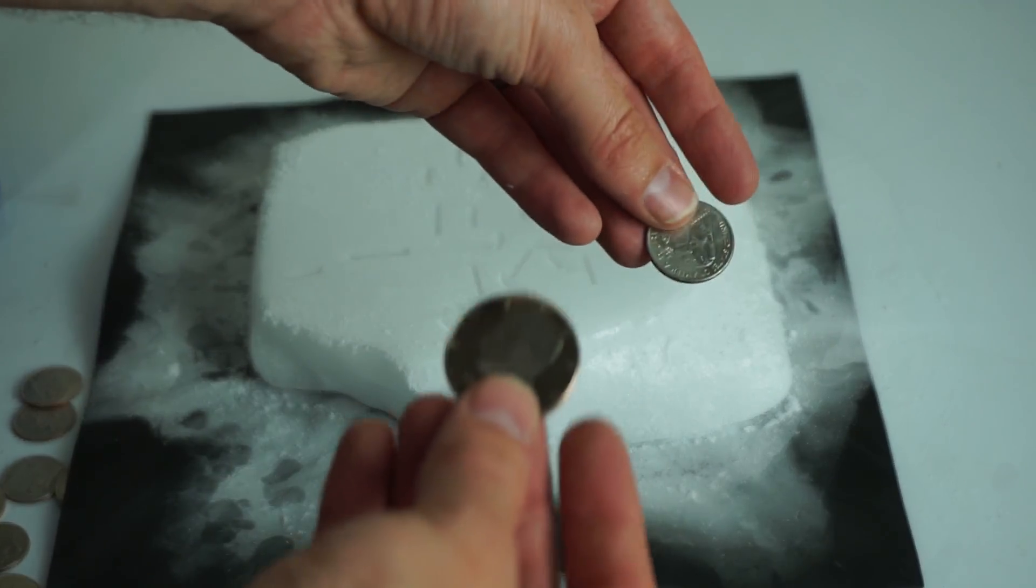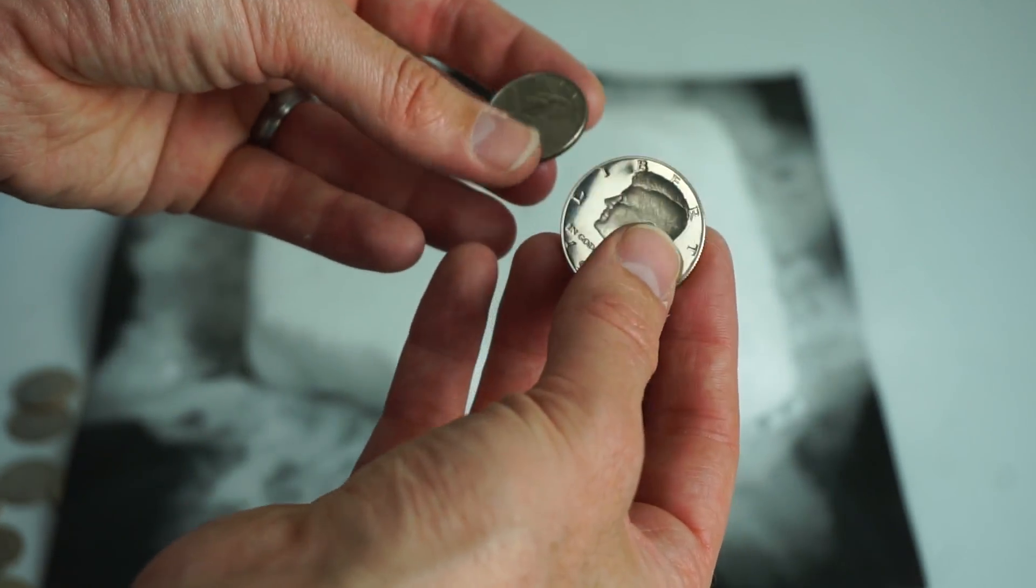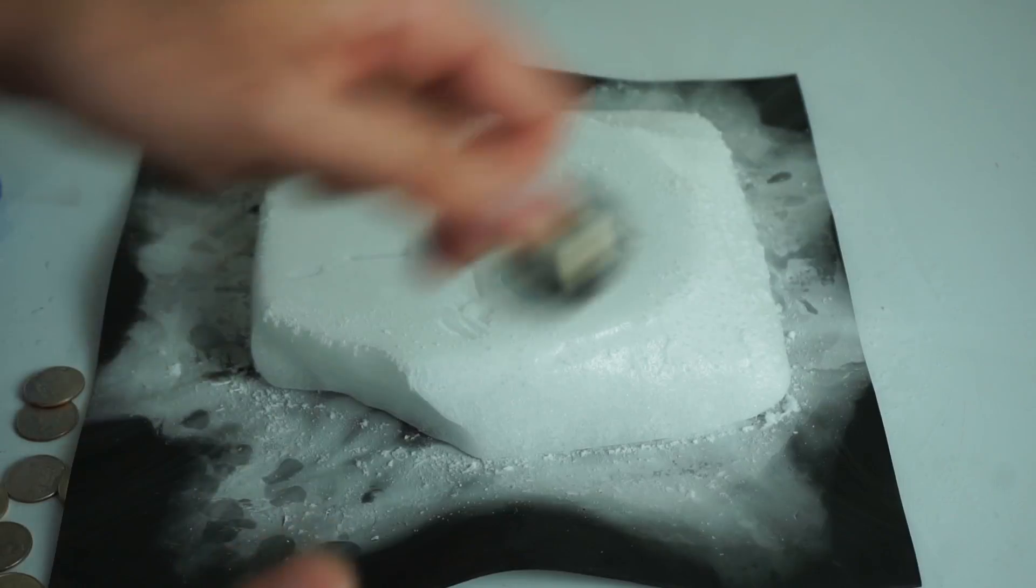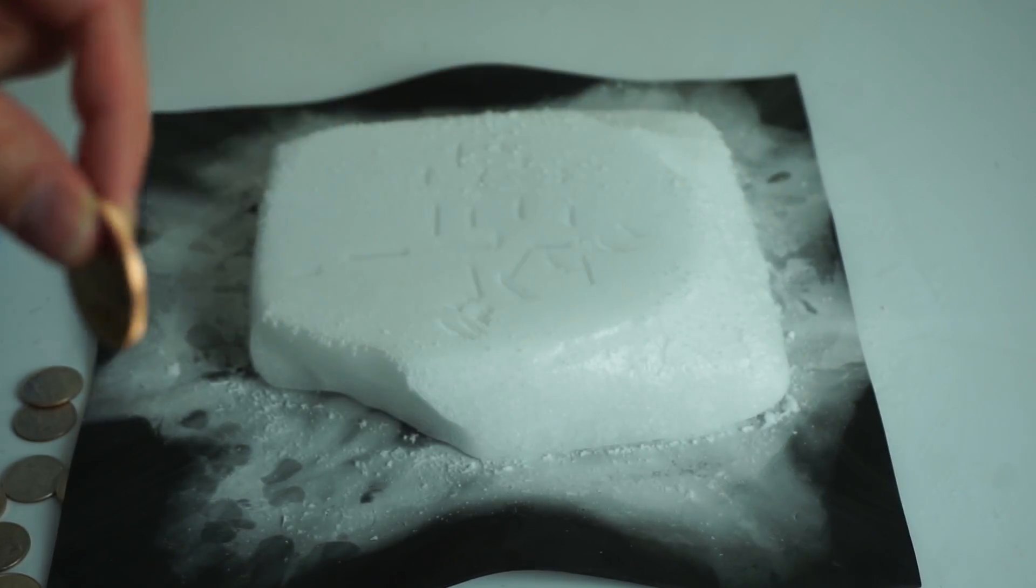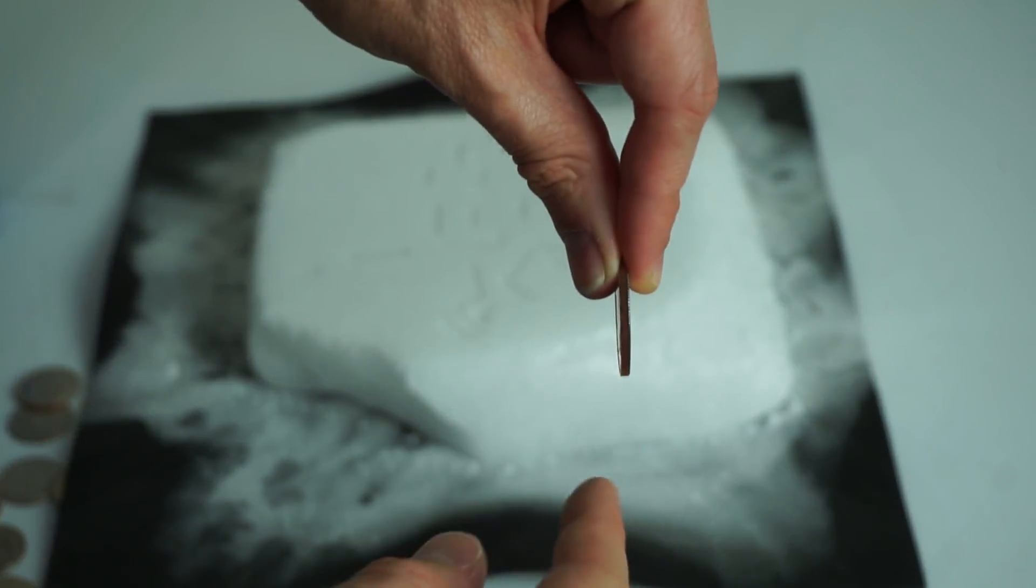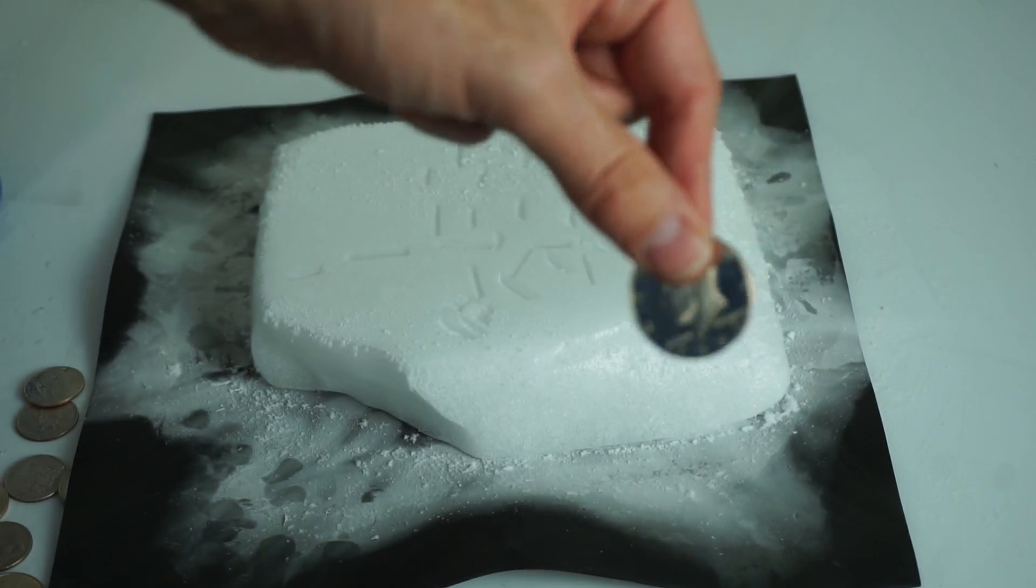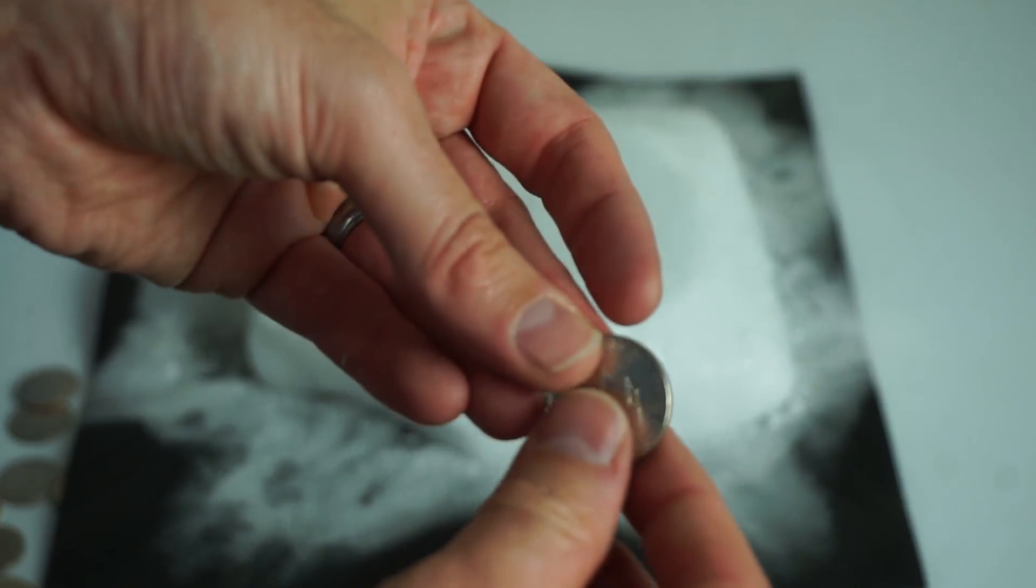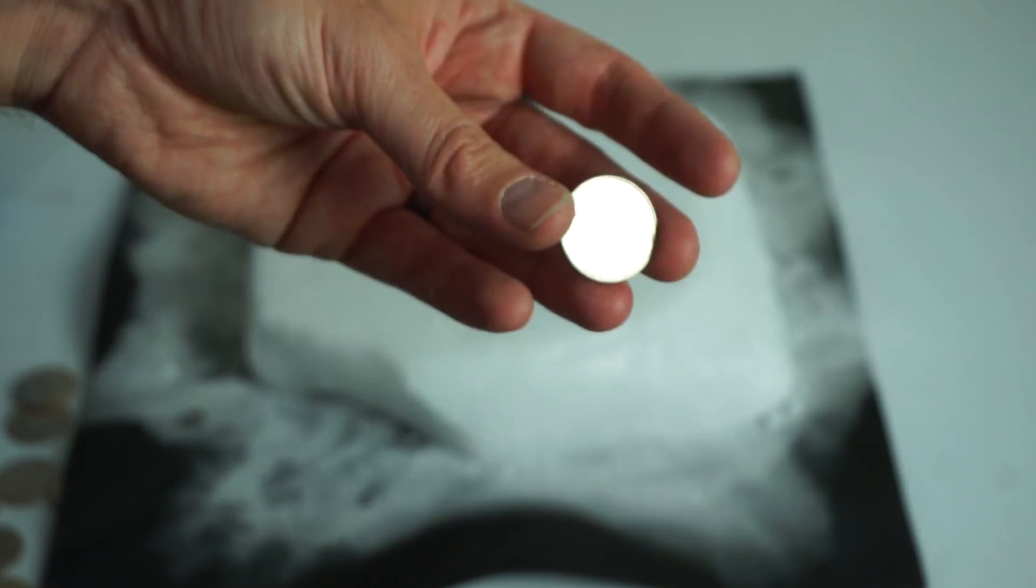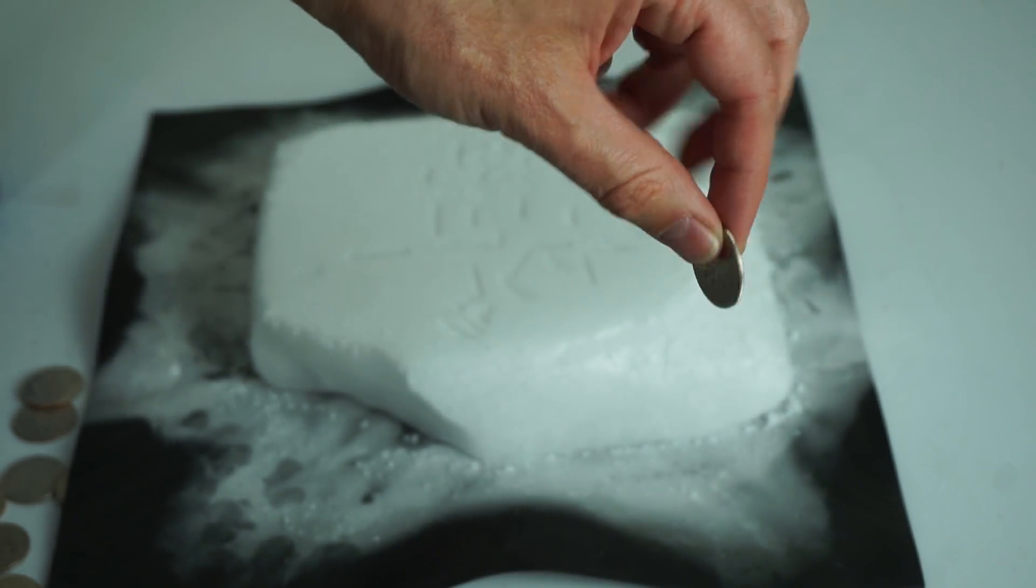So my conclusion is that the quarter and the 50 cent piece both work equally well, but what's more important than anything is your starting push down into the dry ice. If you get it just right, pretty straight up and down, then it will flap for a long time. Also make sure your coin is not wet. So if you do it once and then reuse it again, there will be a small amount of water on it and you have to make sure it's completely dry before you do it again or it won't wiggle that much.